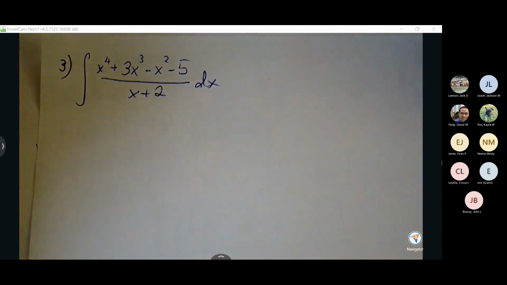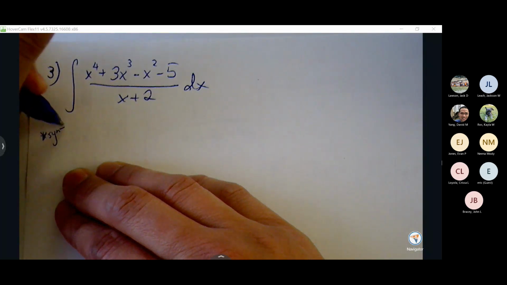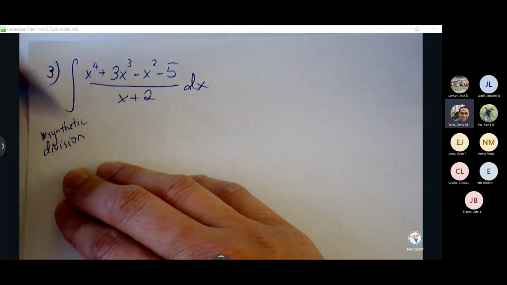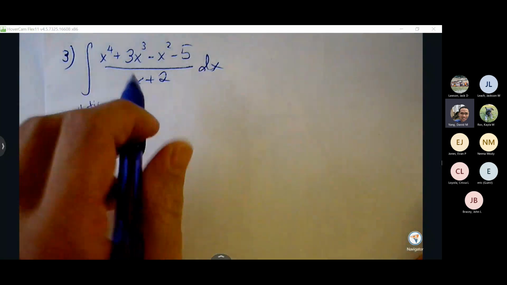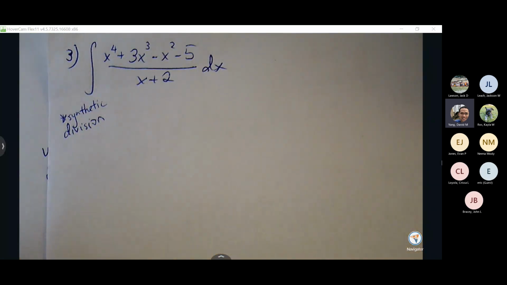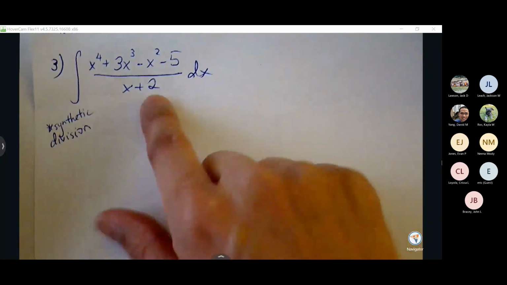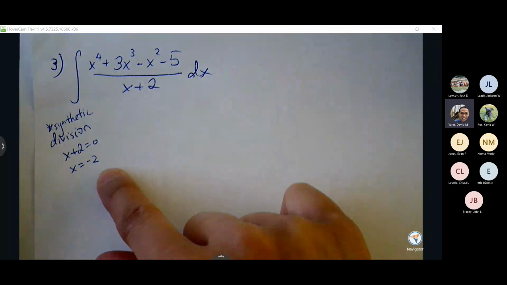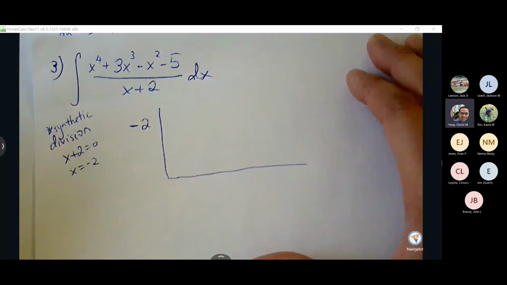Okay, so. Again, synthetic division is an algebraic process. It will not solve the problem for you. The whole point of it is to produce a different version of this problem, right? We divide this out, create a different version of the problem that should allow us to match with rules that we have available. Okay, so we set the denominator equal to 0, solve for x, negative 2. So we know negative 2 is going to be what is outside our half box.